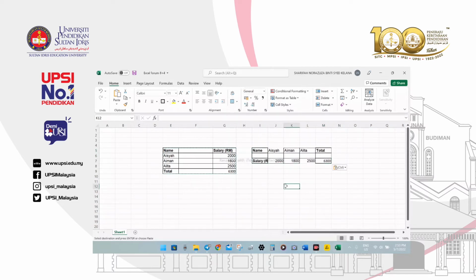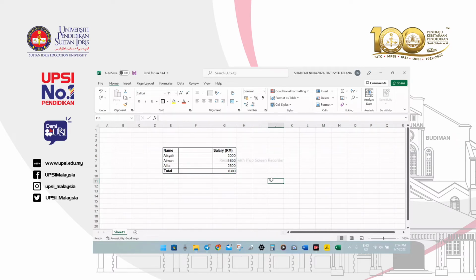Click the ESC to make these lines disappear, and it will turn like this. And if you want to undo this, or maybe you want to delete all this, you can simply undo by clicking this once and it will turn like this. And then you need to click ESC again to make these lines disappear.